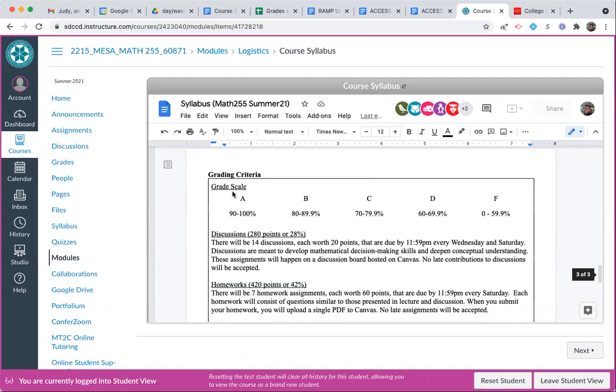And so if we are interested in maintaining GPAs, getting to that 90% will be significantly better for your GPA than the 89%. And similarly, any 80% will be significantly better than a 79%, okay? So really trying to bump up to that next level if you are close point-wise would be important as it plays out in your GPA, okay?